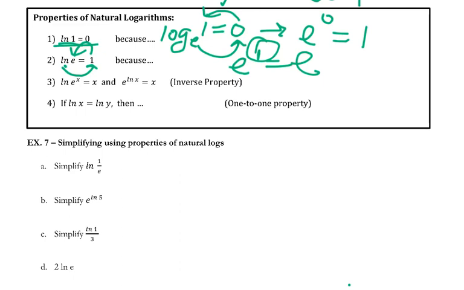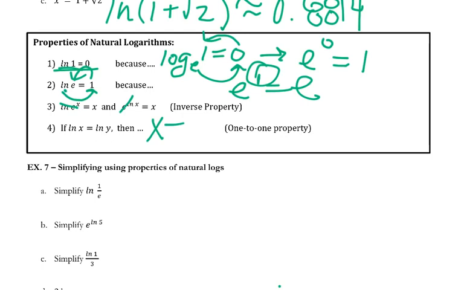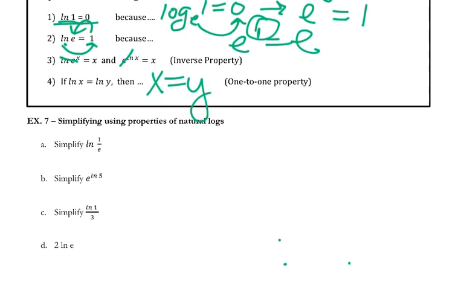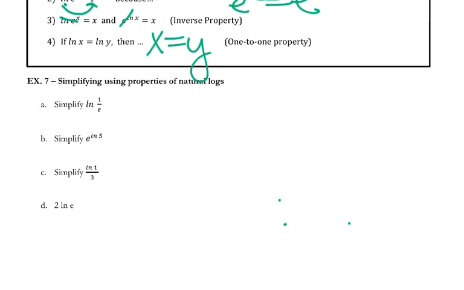Then the inverse property works the same way it did on the previous page, but here we don't see the base e. It's implied by the natural logarithm. So the natural log and e cancel each other out, leaving us with x. E raised to the natural log of x, the e and the natural log also cancel out, leaving us just with x. Finally, if you have the natural log of x equals the natural log of y, then x equals y.